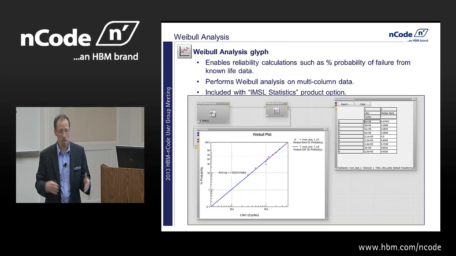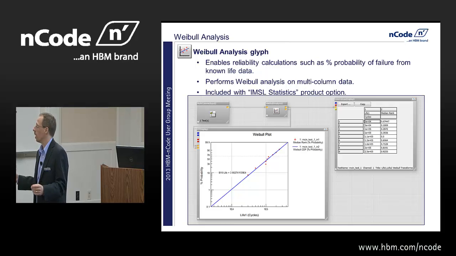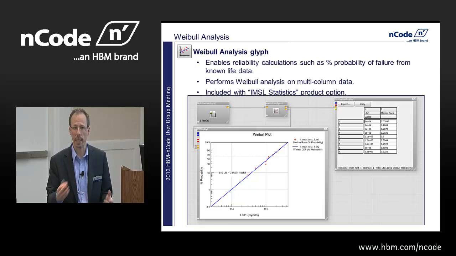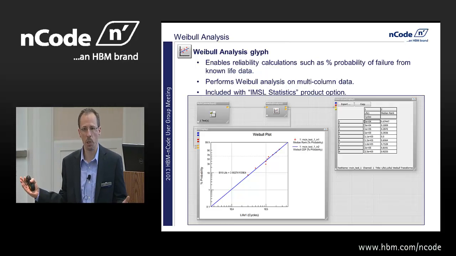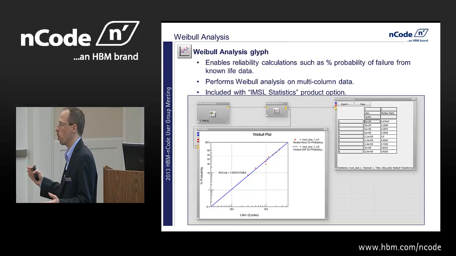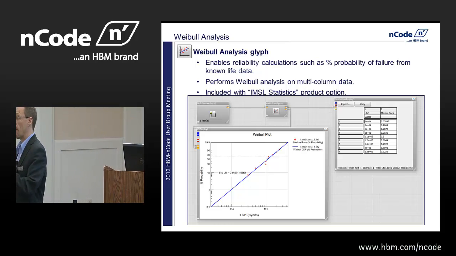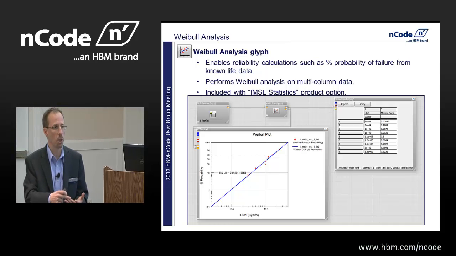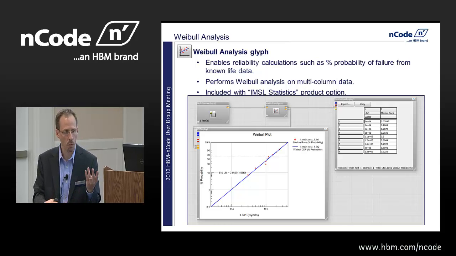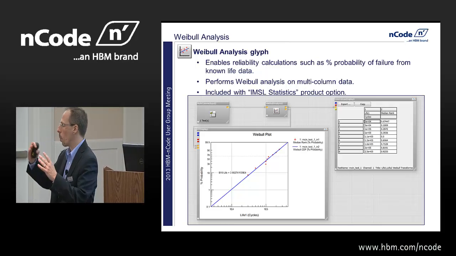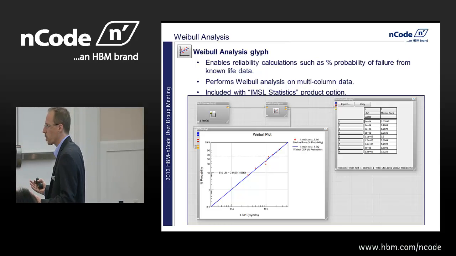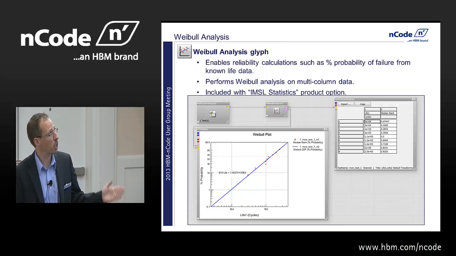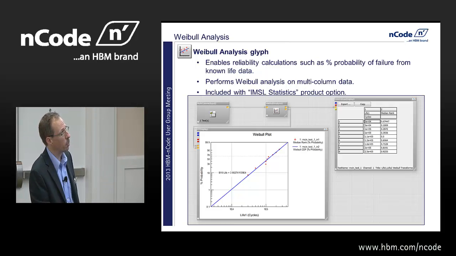But a Weibull distribution has been shown to be a very good way of fitting failure data. And it's another type of distribution, like a Rayleigh distribution or a normal distribution. It's another type of distribution that's been shown to be very good at fitting small numbers of data points that you have. You've only got a few observed failures, but to come up with an accurate statistical representation of reliability.